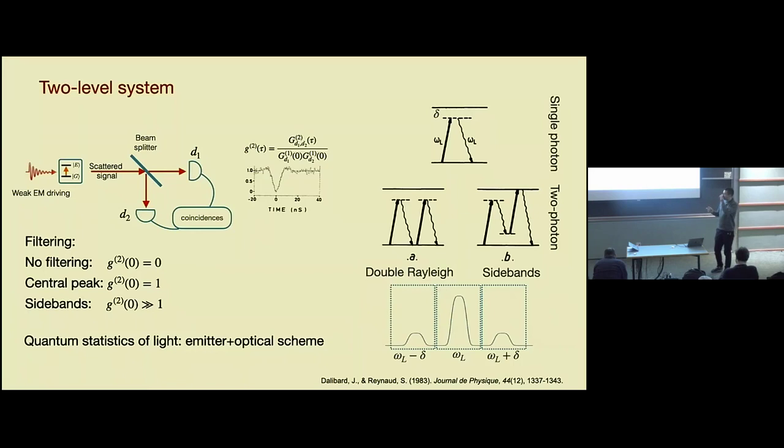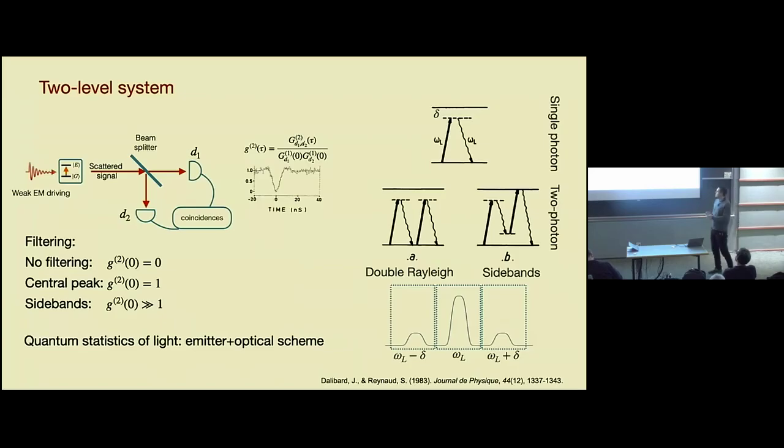For example, here, if one scatters a small number of photons, then there is a limited number of diagrams that photon scattering can take. So here, in a single photon subspace, the photon can only scatter elastically to the same frequency as the input laser. But for two photons, there are two options actually. It can either scatter twice elastically, or it can scatter inelastically with the quasi-resonant excitation of the upper state, and then it undergoes a transition again to the ground state. In this case, it generates sidebands of the spectrum. As can be seen, it's just omega plus delta and omega minus delta emission.